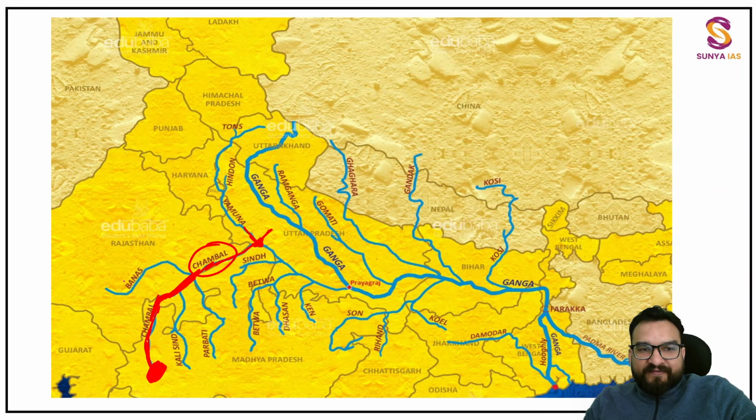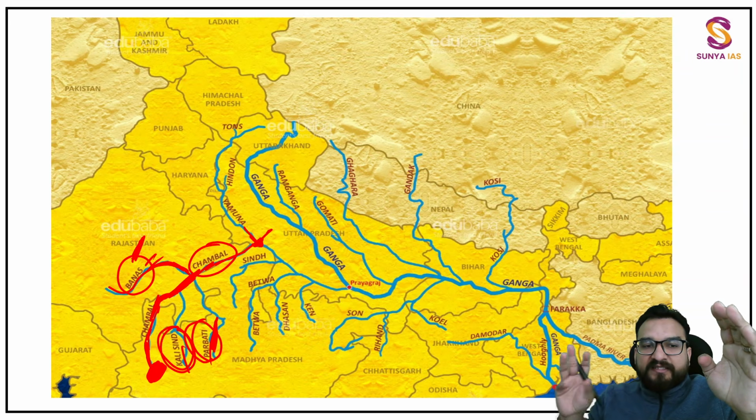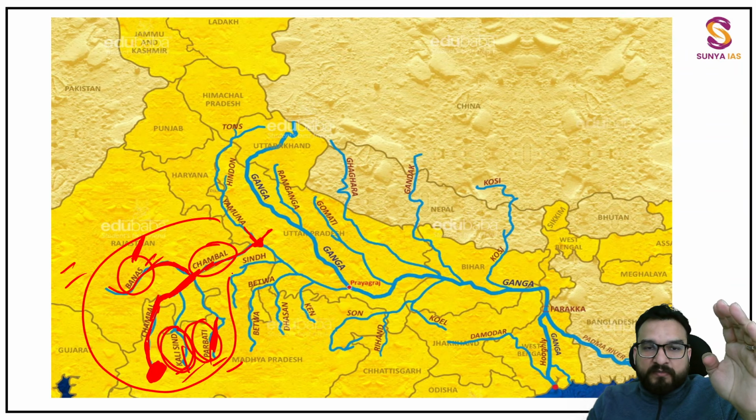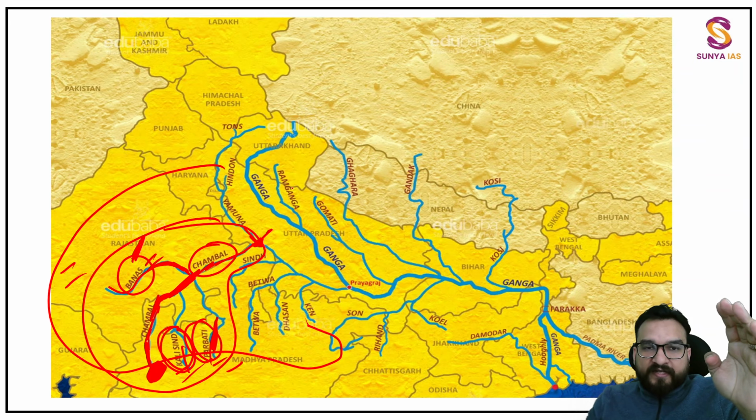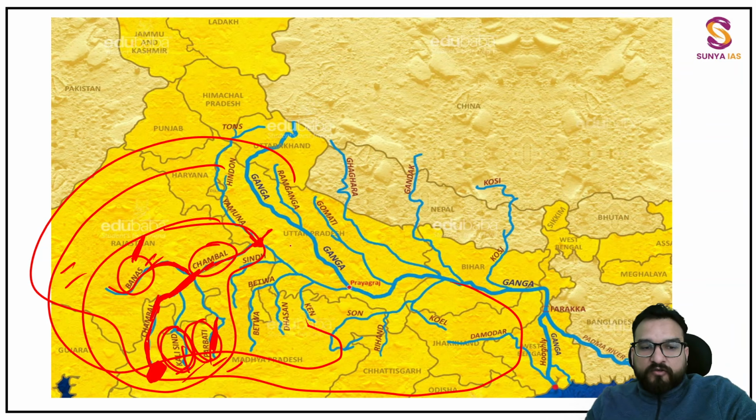Now Chambal has its major tributaries. In Rajasthan you will be finding one river, that is Banas, as a tributary. Remember this also, Banas, right? Kali Sindh as one of its tributaries. Chambal tributaries you are understanding. Parvati, which arises from Madhya Pradesh. So Chambal's right bank tributaries are Kali Sindh, Parvati, Banas. Remember these three. Important. This is the Chambal drainage basin. But the Yamuna drainage basin will be including this, whereas the Ganga river basin will be including all of this, right?